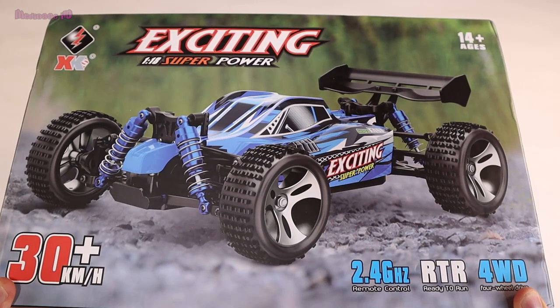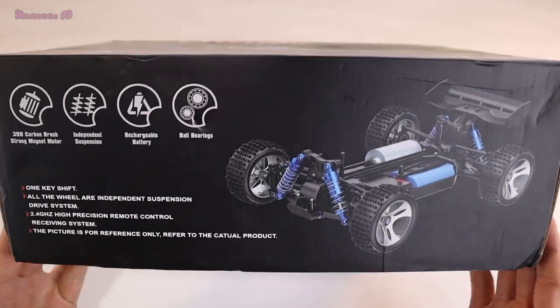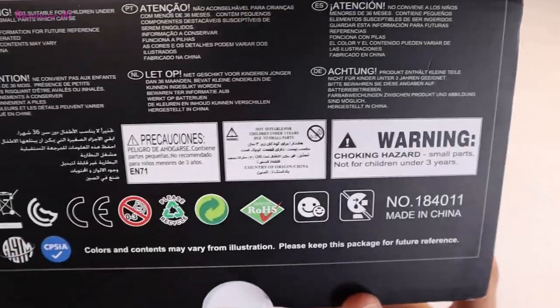New WLtoys 184011. The body of this car is the same as the WLtoys A959, but this is a cheaper variant.